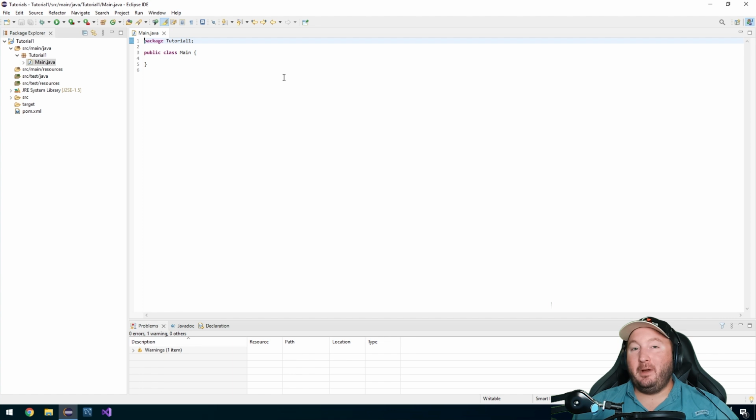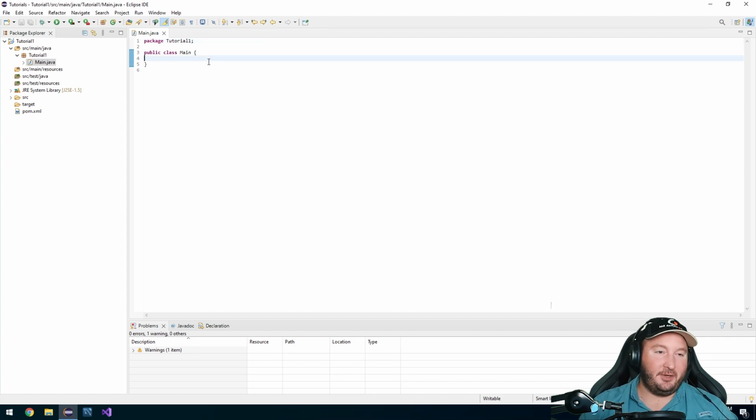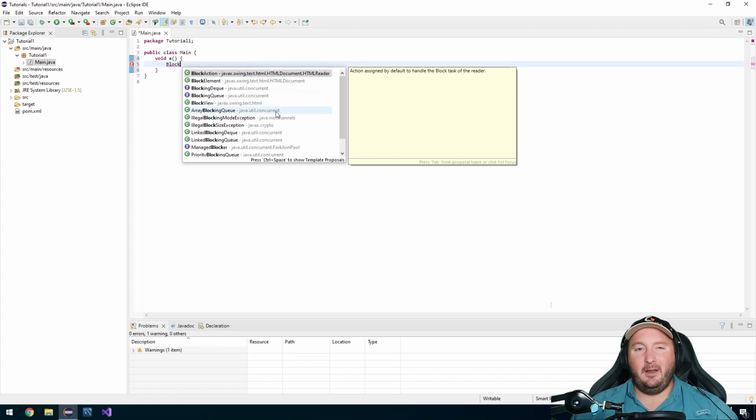So now, since we're working with Minecraft, we actually have to know what the Minecraft things are. By default, Java has no idea what Minecraft is. So if we try to do anything Minecraft related, like find a block, if we try to type block, it's going to say, well, I don't see a block. And you're like, well, I know Minecraft has blocks, that's what the whole game's about. It's because we don't have the API in here to tell it what it is.